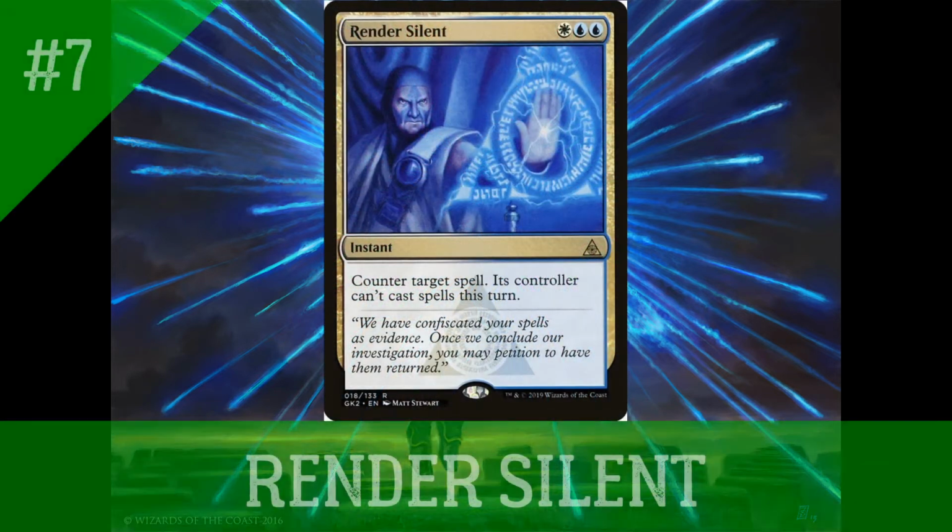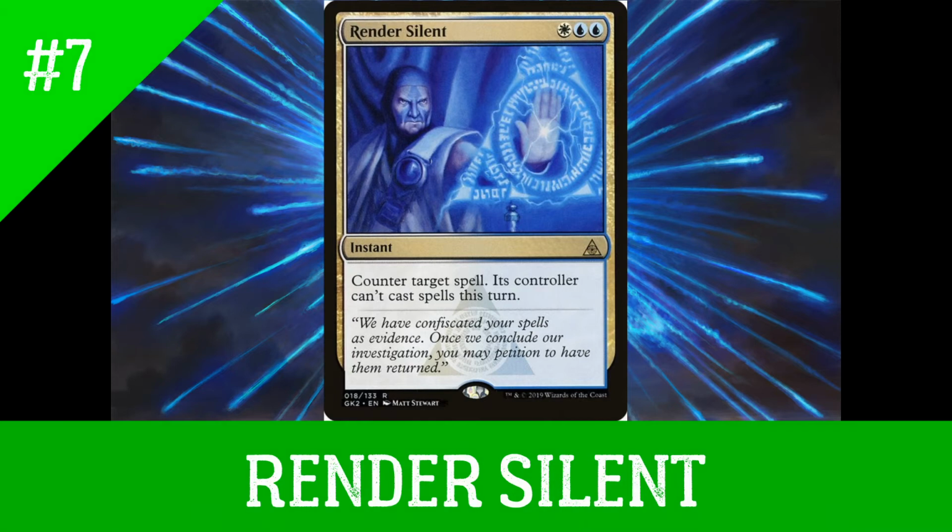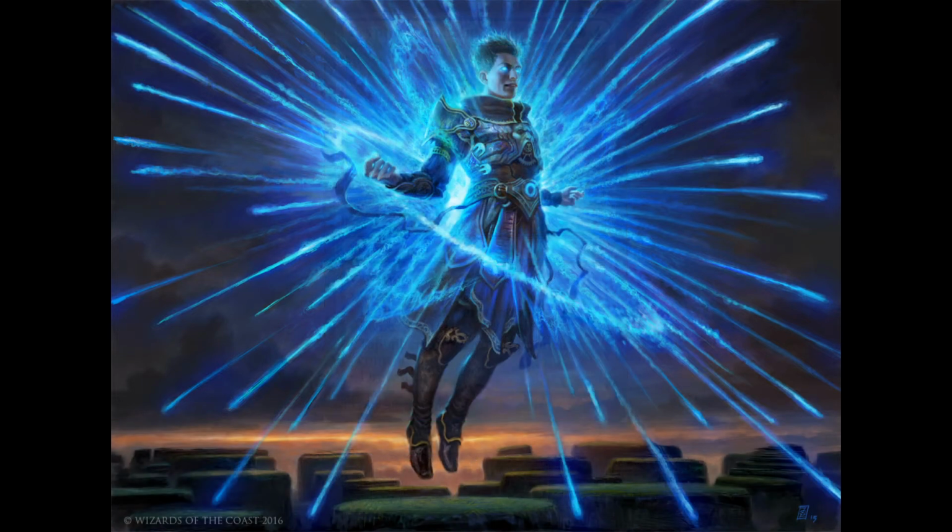Number 7. Render Silent. If you can afford to slot Render Silent into your blue-white control decks, this card can be very good. Hindering your opponent from casting spells for the rest of the turn can be very devastating in the late game and can buy you enough time to turn the game around.